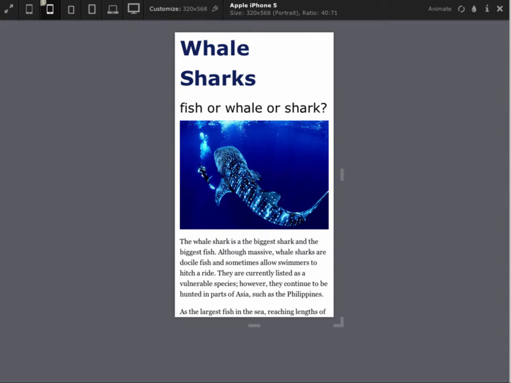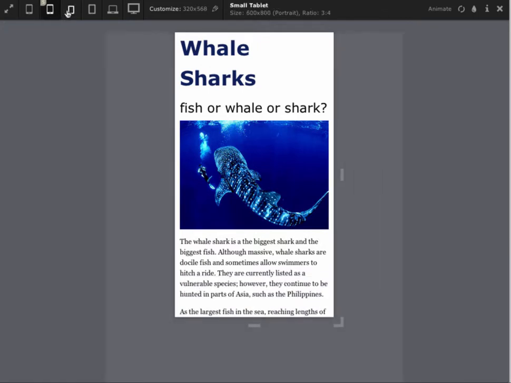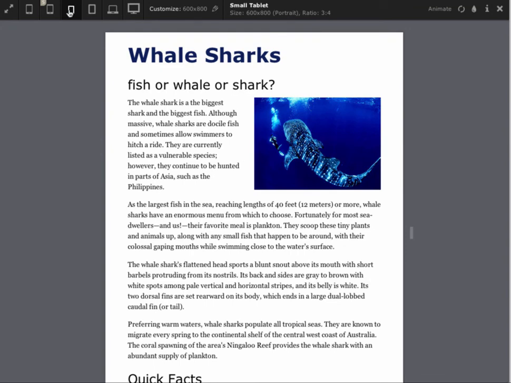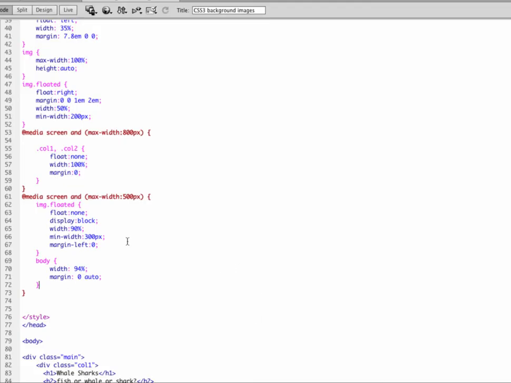So that took care of the issue that we were having there, and this looks good on both an iPhone 4 and an iPhone 5. And then of course the larger sizes are going to ignore that, because the overall width of those larger size devices is not going to be affected. Let's go back in and let's address the size of the headlines.